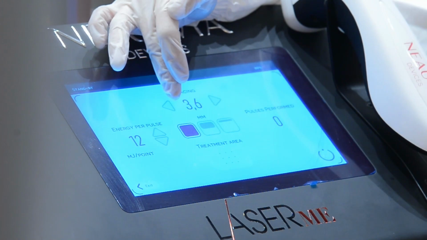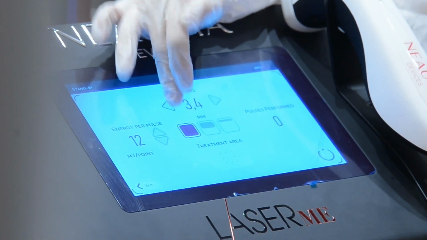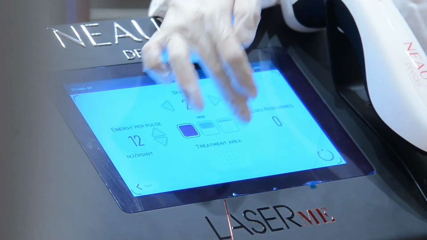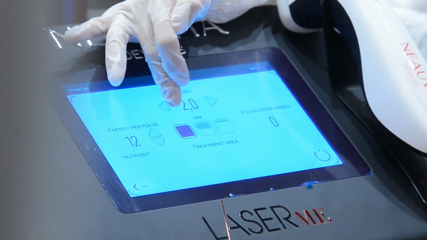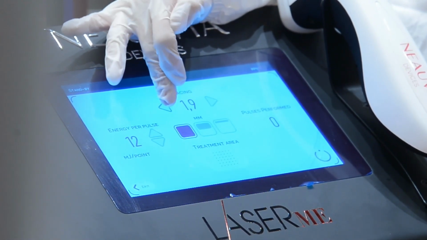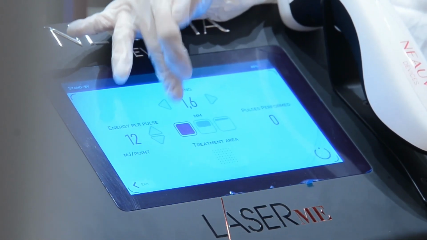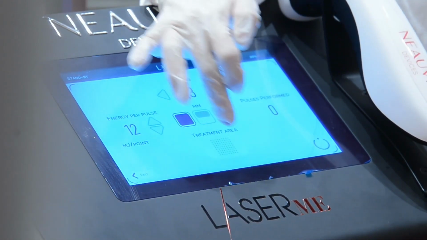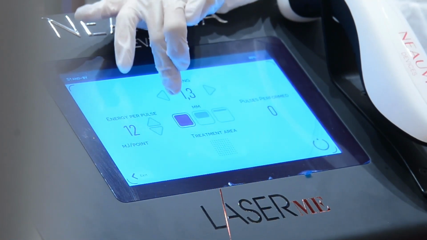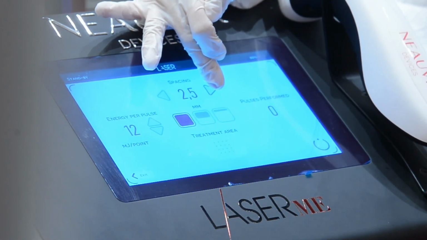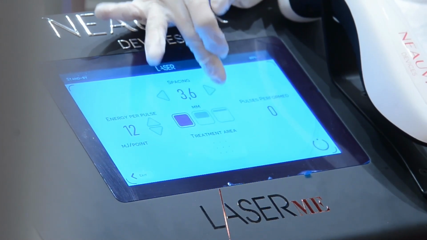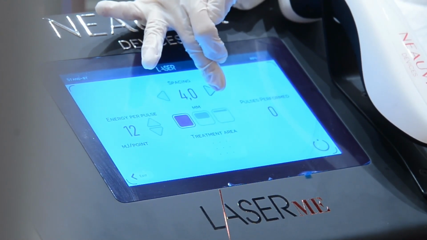But in advanced mode, you get to choose. If you see, when I reduce this spacing, that means you're getting more aggressive. You have more micro column injury. The beams is more intensive. And then you can also increase to very less aggressive, bigger spacing.